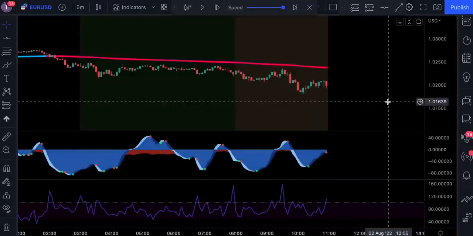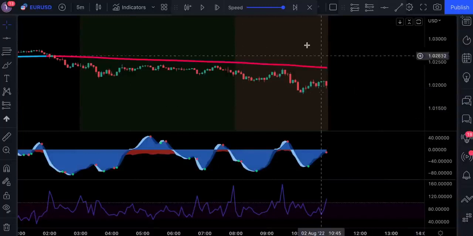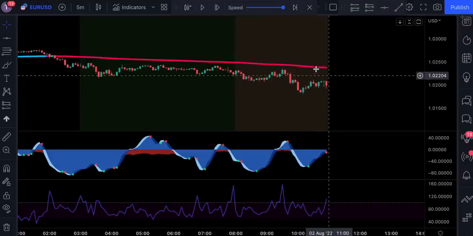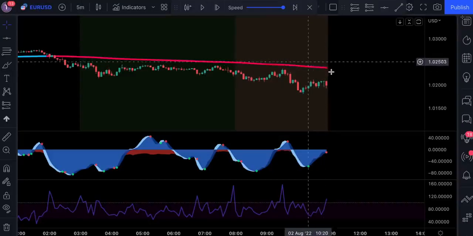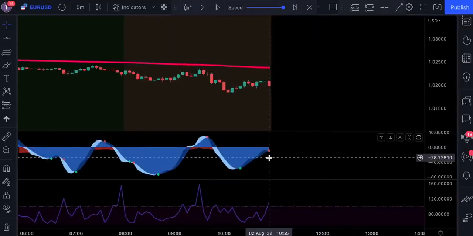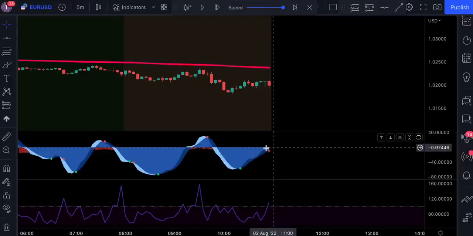So first of all, we're only going to be taking trades during these sessions, and here are the rules for entering a short trade. First, we're only going to be looking to sell if the price action is closed below the SSL Hybrid line and the line is red color. Second, the Fu Manchu Cipher B has to issue a sell signal. The sell signal is only valid when there is a red circle appeared below the 0 level.